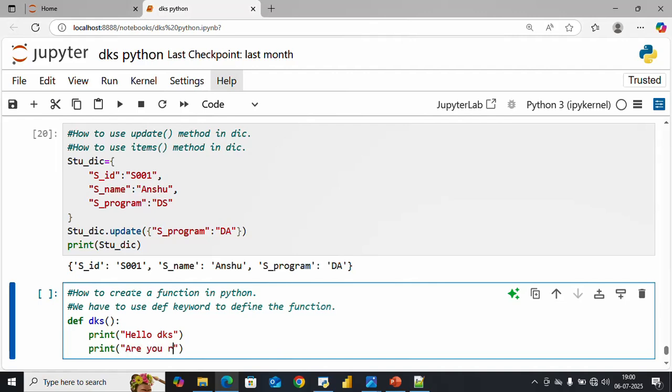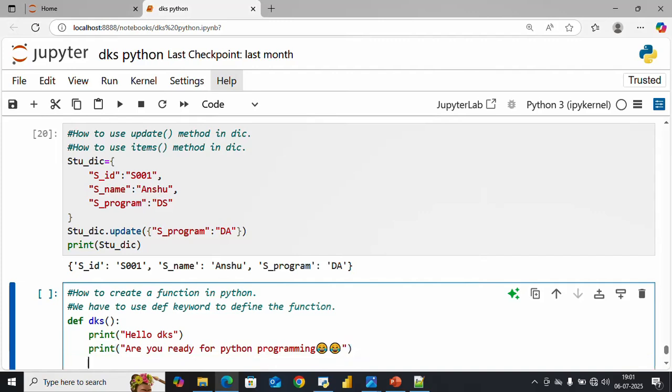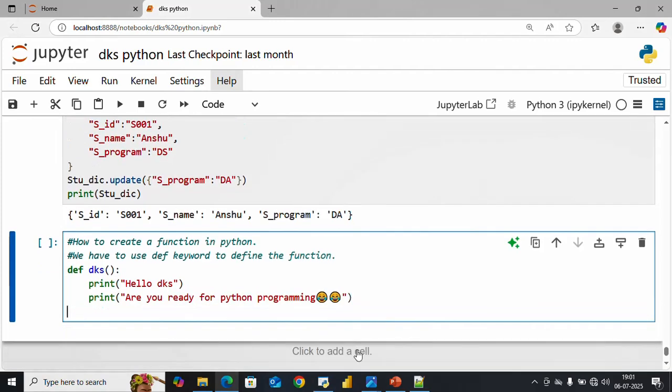I just mention here, are you ready for Python programming? And here I given an emoji. Now let's call the function for execution.